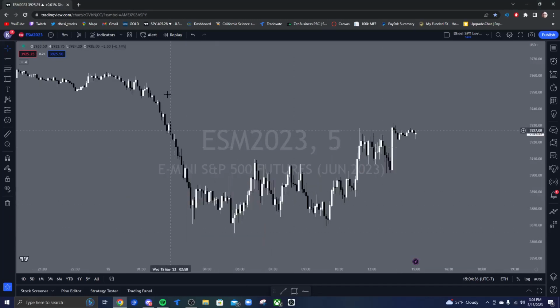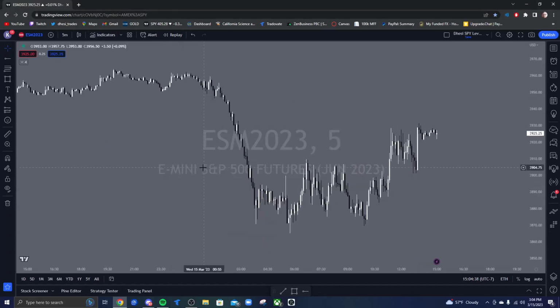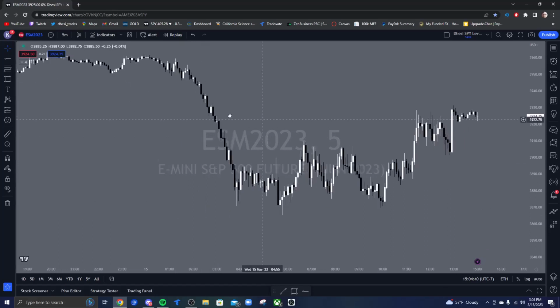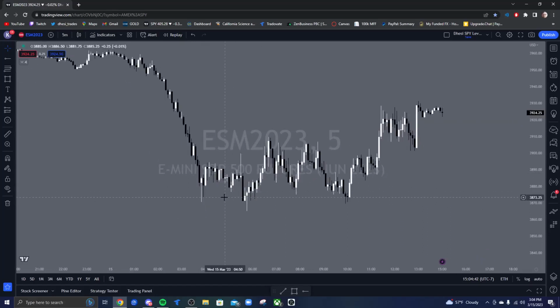So overnight we had this sell-off that I was watching, right? And we created a sell side. We had some sell side liquidity in the overnight session. So it was actually right here at almost 4 a.m. And then we did sweep this low here, but I wanted you guys to pay attention to this candle that formed here, this imbalance candle.